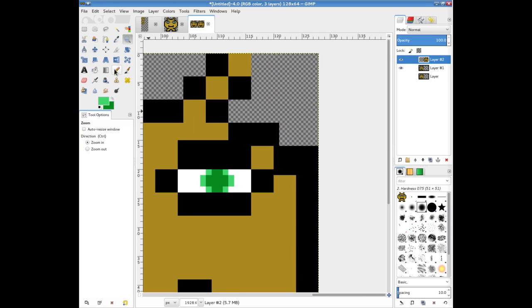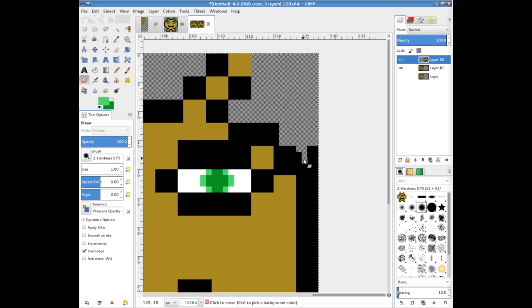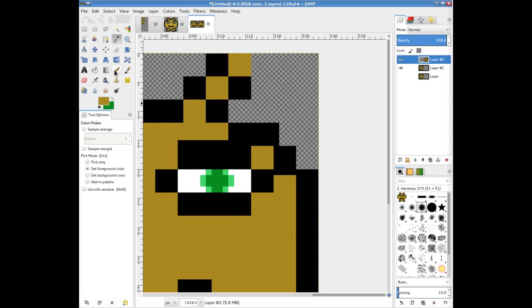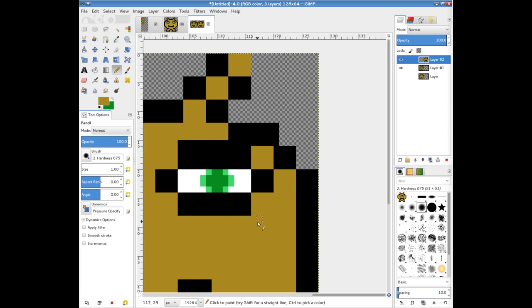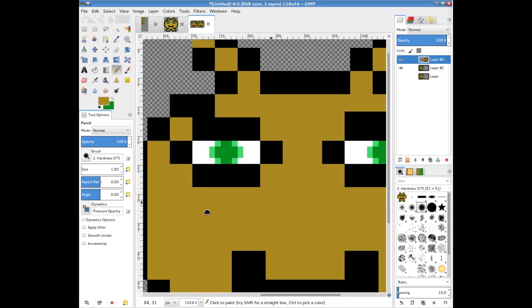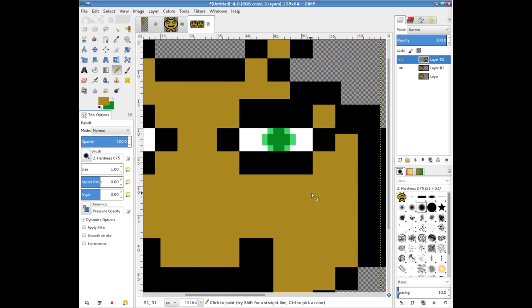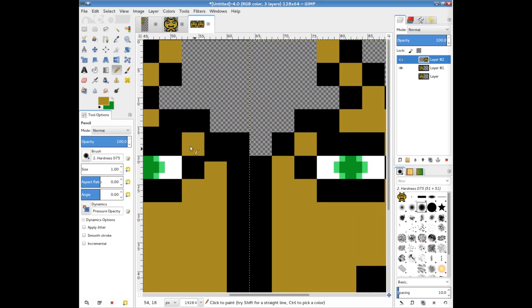I went crazy with the pixel. This is where the eyedropper comes in handy. Hey, fixed it. There we go. Now they're identical.